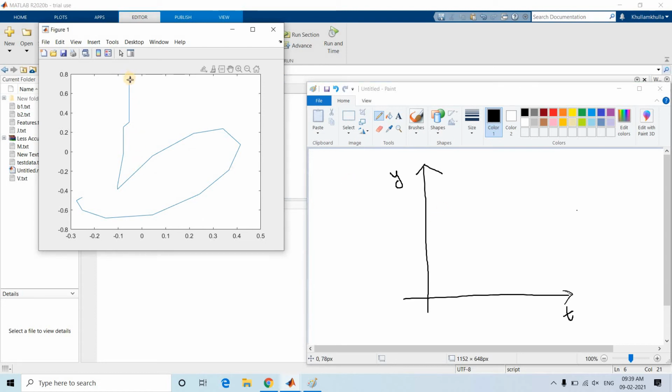Initially we start from here and we are continuously going downside. That is, the y value is continuously decreasing, and we reached here. Then see, we are going in this side, so basically we are going again in the upper direction.